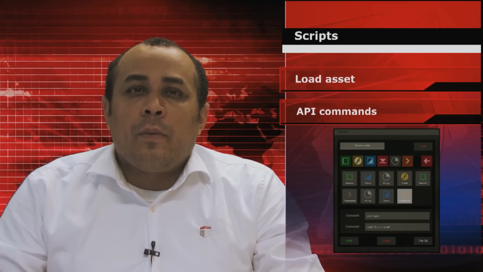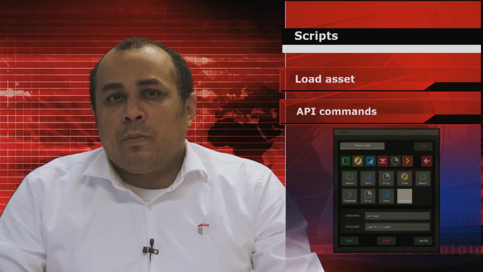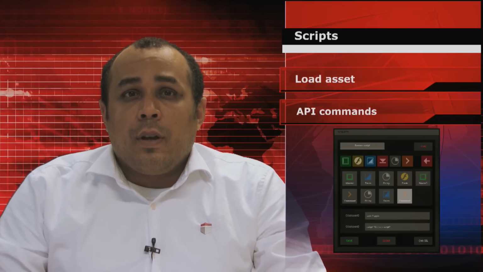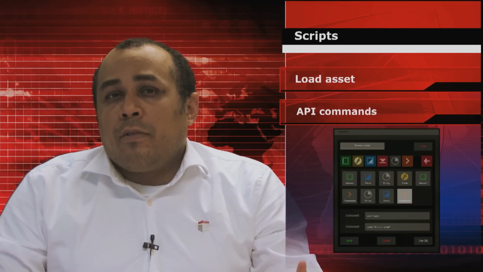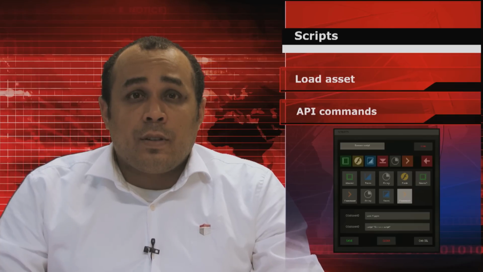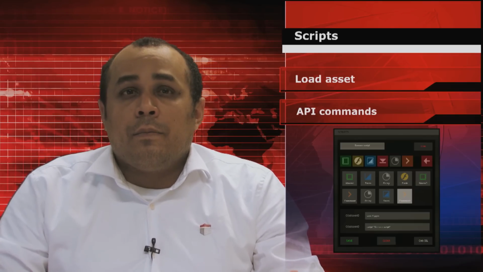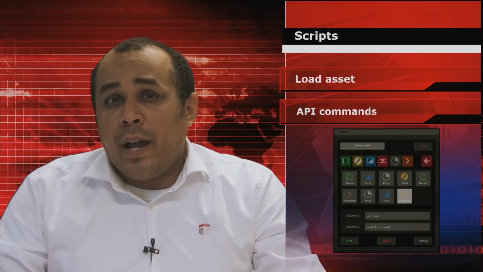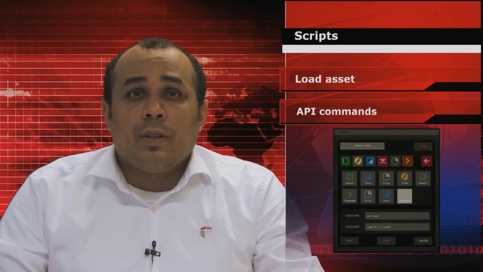The second automation layer is scripts. With scripts, you can automate different events in VidiGo Live. For example, the macros that we just mentioned can be part of a script. But you can also script graphics layers, transitions, loading in assets, and communicate with API commands.